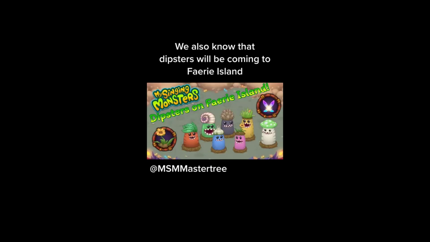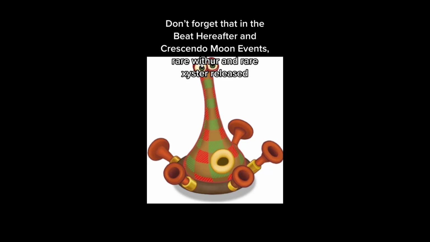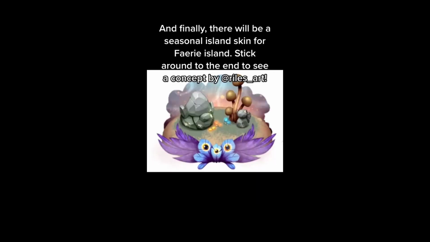We also know that Dipsters will be coming to Fairy Island. This is because Dipsters came to Bone Island during the Beat Hereafter event. Don't forget that in the Beat Hereafter and Crescendo Moon events, Rare Wither and Rare Zeist are released, who were native to the island they came on. This means that we will get a rare fairy element. I hope it's Rare Platy. And finally, there will be a seasonal island skin for Fairy Island. Stick around to the end to see a concept by Ryle's art.